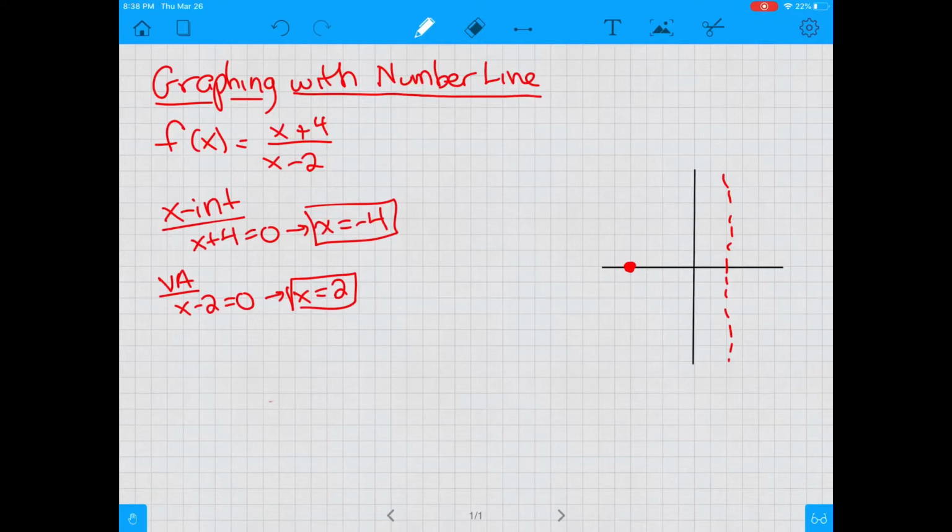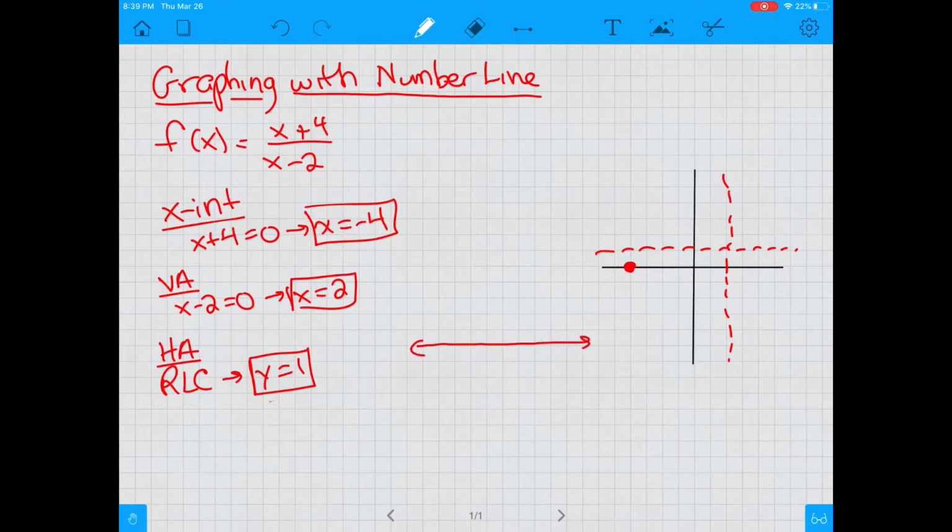Draw my vertical line. We're going to pretend like that's vertical because it's not, but whatever, right? Now for my horizontal asymptote here, because my degrees are equal, I'm going to use the ratio of leading coefficients. So for this one, it's just the 1x in the numerator over the 1x in the denominator. And I'm ready to go. This is the point where I'm going to make that number line to help myself figure out what this picture looks like.